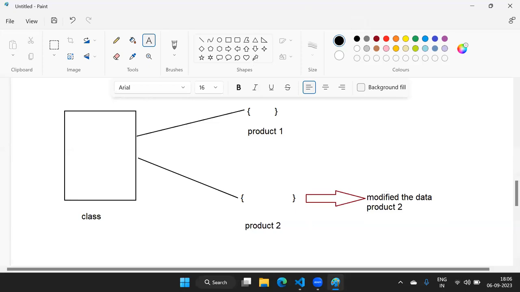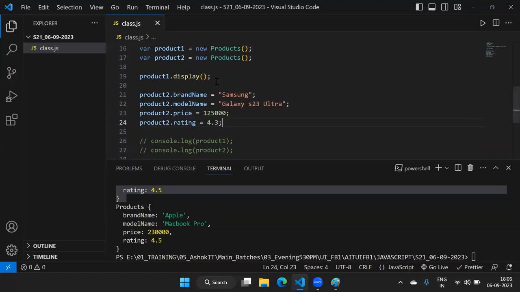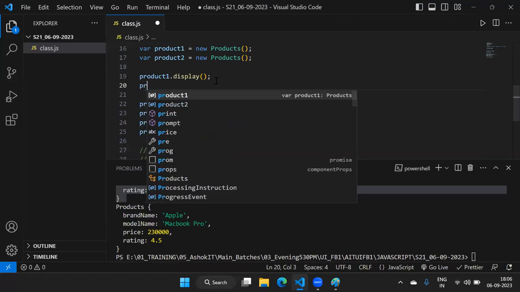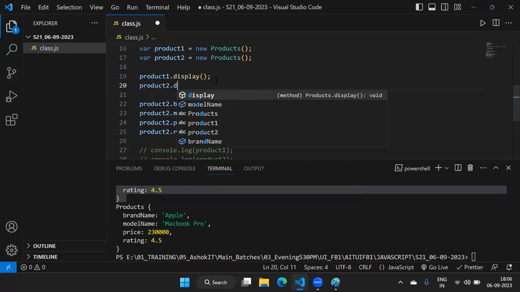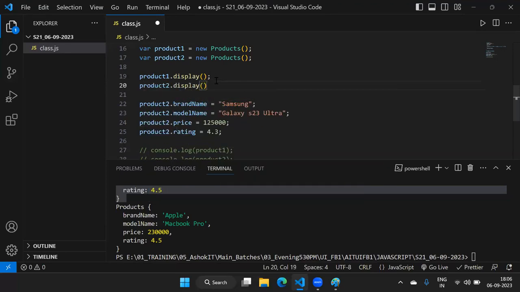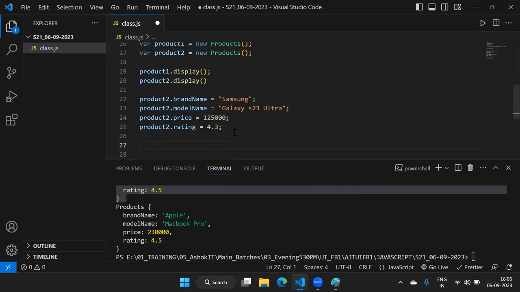Now if you go back here, now see, I will do one thing. Before modifying, I will print here product 2 dot display. And after modifying, again I will print product 2 dot display. So what it will print, let's try that.